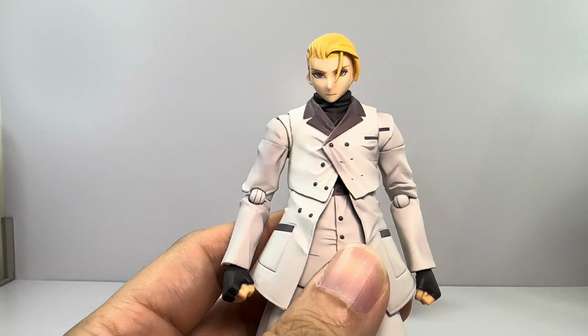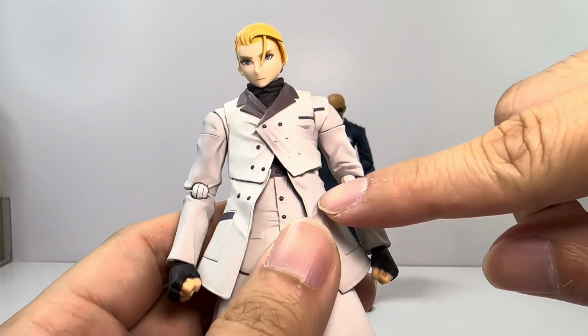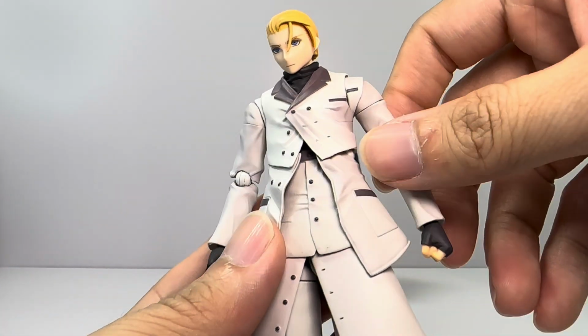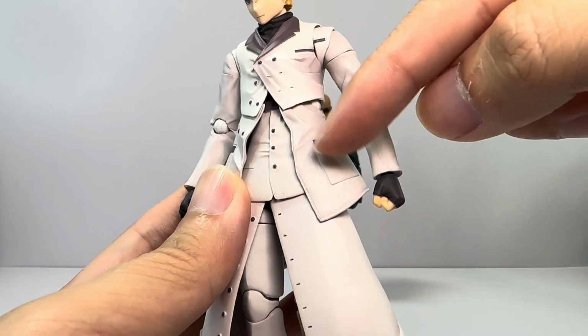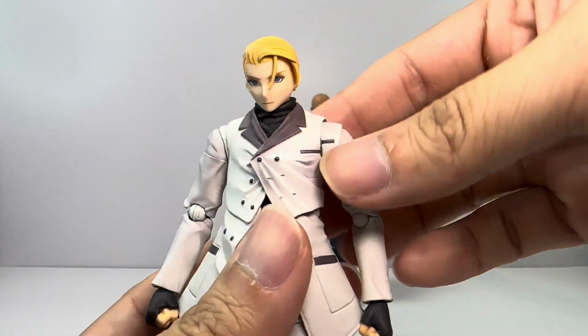I do have a little bit of factory defect here for Rufus, where there should be a little bit more holes, like for the buttons over here. I checked the proto images, and some of the other people who got the figure. Yeah, this is indeed a defect, because they have to poke these holes, and this is missing. But anyways, that's not too important. I think he looks great.